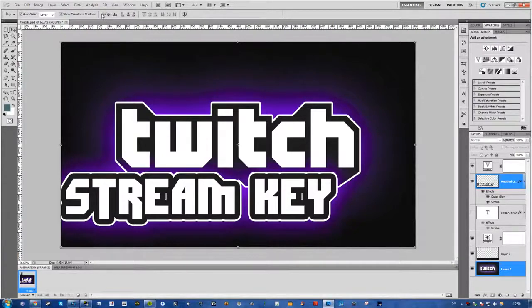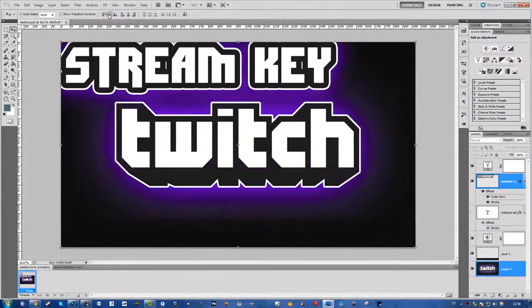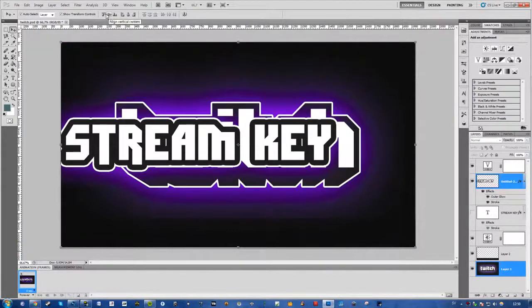Here you'll find align top edges, align vertical centers. I'll just show how they look. When selecting this layer first and then this one, it basically makes the second layer that you choose a reference point, or I think you can call it that. So this layer will align according to this, and then you can align vertical centers.